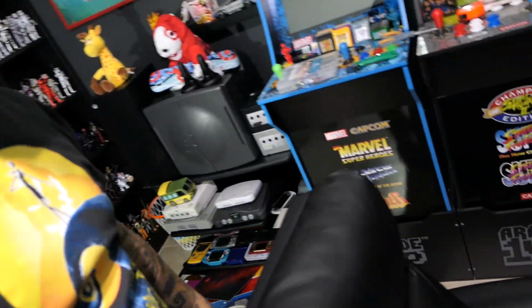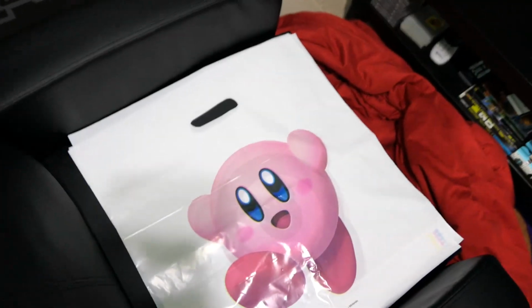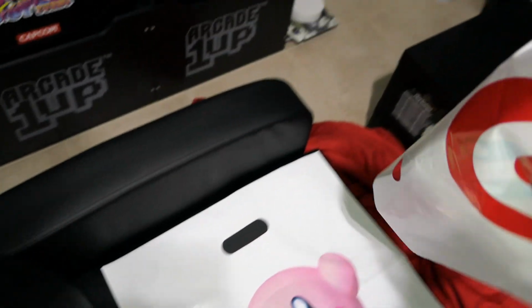But anyways, those are all of the updates that I did over the weekend, so now you guys are up to date. I'm going to keep hammering away at this to finally get everything good and get a good room tour in. Here's another little, whoa, I'm doing this backwards, hold on, there it is, Kirby Target bag, little promotional bags from Target that I got when I worked there the other day.